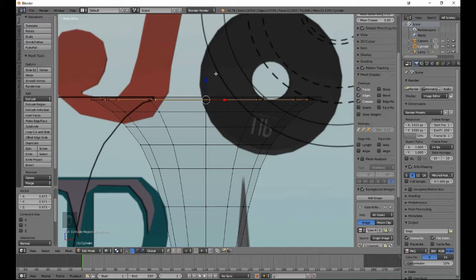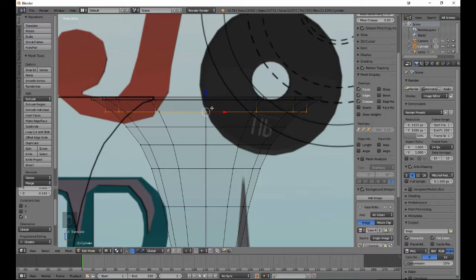And now we can just do one big extrusion down and try to follow the exterior edge loops as best as possible while doing this.